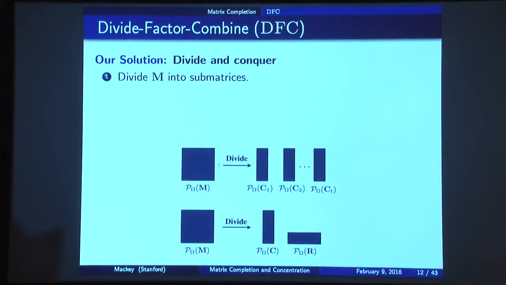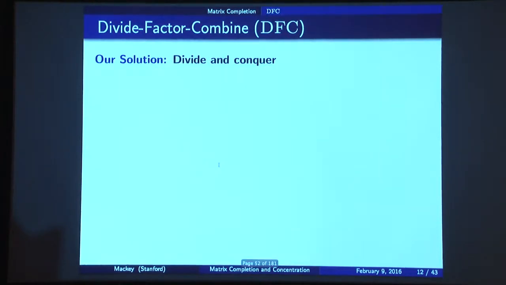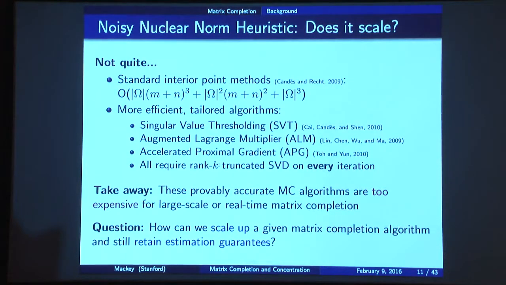Maybe I'll take it offline, but I think I'm misunderstanding something on the slide just before this one. Okay, I'll put it up. Yes. These involve truncated SVDs, but it's not of your input matrix. It's of some parameter in the algorithm. Oh yes, I understand. So you could compute the SVD correctly for rank K, or you could do something cheaper and do a randomized SVD in those iterations.